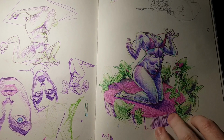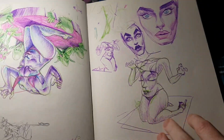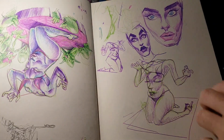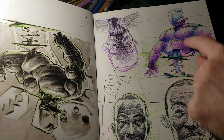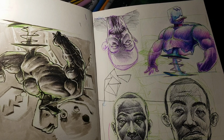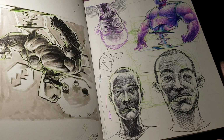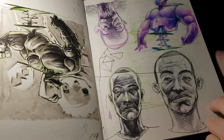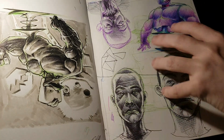Goblins looking at the sexy, weird, mutant goblin lady. Some sketches, another, you get it. Ducky from Toy Story with his Pez duck head and a spring body. I think these were supposed to be me, little self-portraits. I don't know if it looks like me. Again, far before the beard ever came around. I was trying to capture the mood rather than whatever.